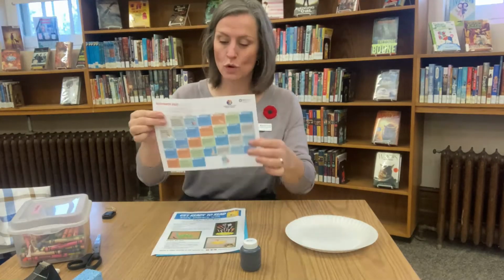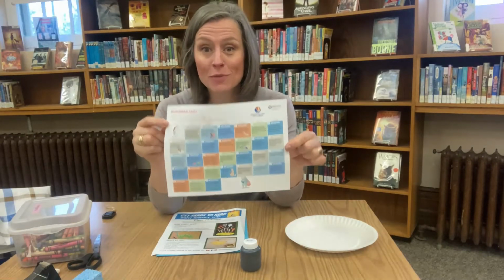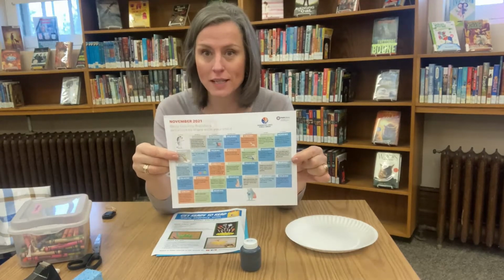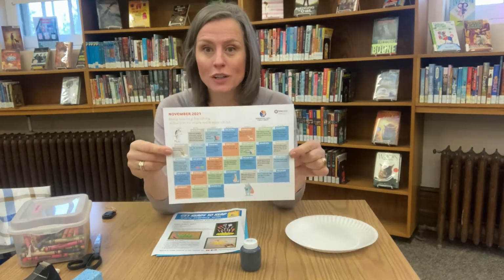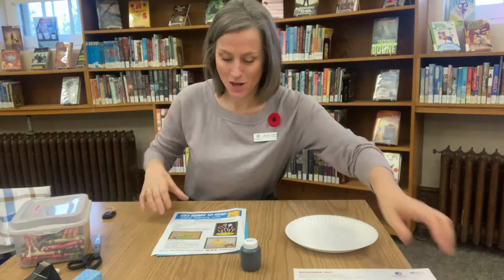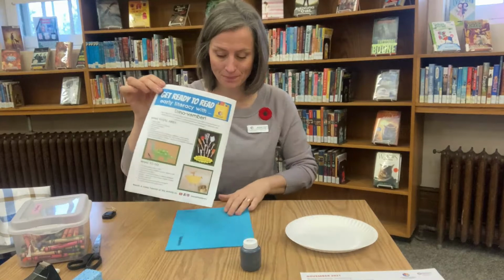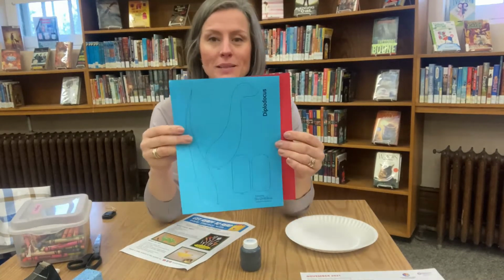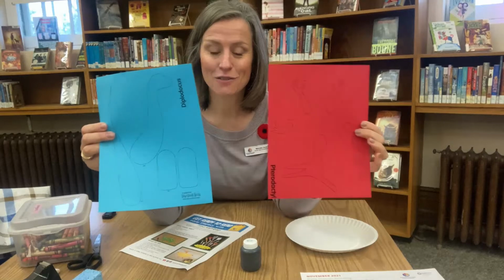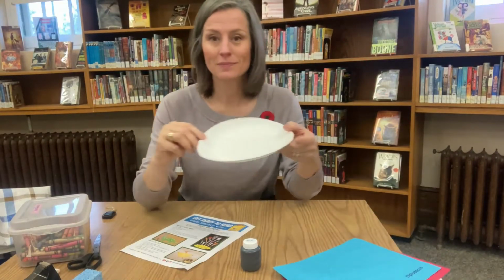In the pack, you're going to get our monthly early literacy calendar. Put this up in a handy spot. It's got lots of great tips and simple ways that you can incorporate early literacy into your everyday life. You'll also get some instructions and a template for a diplodocus or a pterodactyl figure, as well as a paper plate. And if you choose, we'll send you home with a small container of paint.